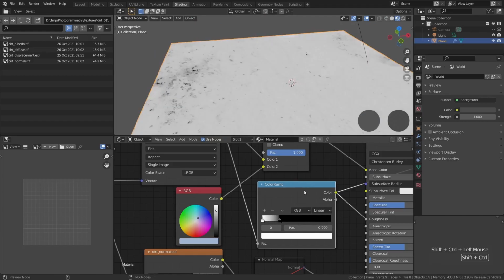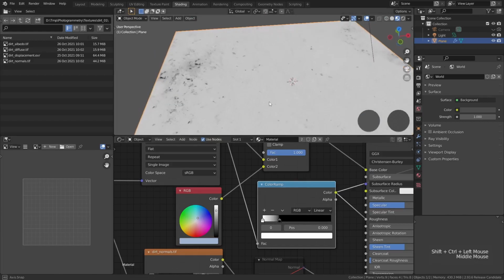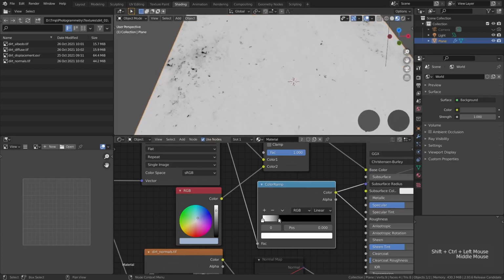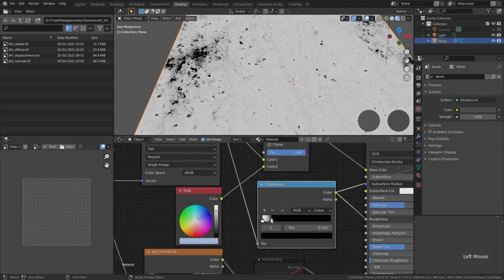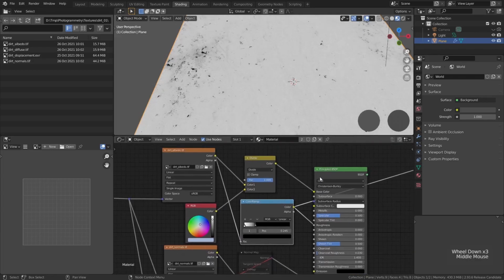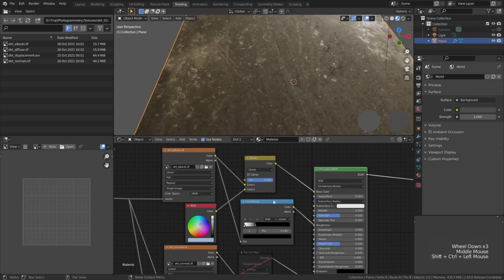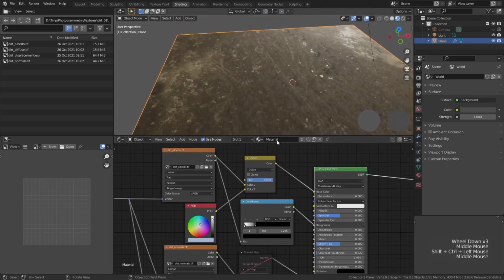Control-Shift clicking on this color ramp node, we can see exactly what we're doing to the texture map itself. This dirt surface should be pretty rough overall, so we would expect the majority of it to be quite light, so a higher rough value, with the occasional bit of smoother stone or other polished aspects of the surface within the overall dirt texture. At the moment, because we're using black here, that means some of the surface is being treated as if it's a perfect mirror shine, which isn't very suitable here.